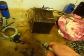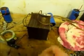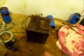I've tested it. I've run engines on hydrogen from water with this plug. I've tried to use those plugs. I've had no luck with those plugs. And this is not the only plug. I've tried several plugs. Any plug with an arm on it, don't use it with hydrogen. It's a no-no. Do not do it. This is the plug you want to use.